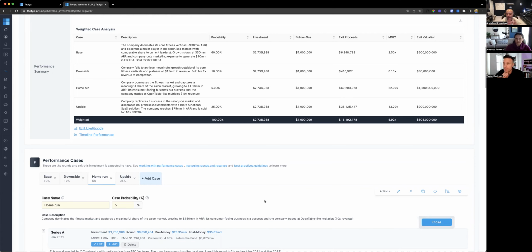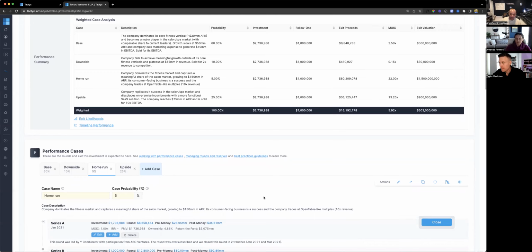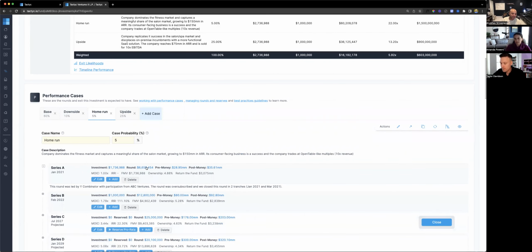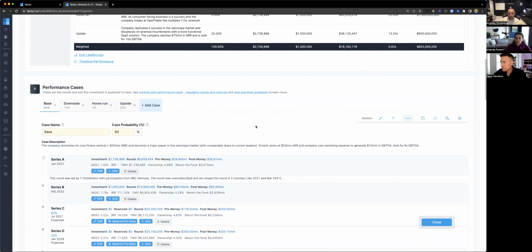Exactly. And I will emphasize one thing here. There is a risk of falling into being overly precise about something that's inherently imprecise. And so at the end of the day, choose what approach works best for you. A lot of our clients like to just work at the case level, and they say, forget about the graduation rates down at the bottom. Other folks like to actually work with the graduation rates concept instead. So again, your mileage may vary, but just remember, this is a constantly moving parameter, and you want to limit the number of parameters you're changing over time as well. All of that to say, yeah.